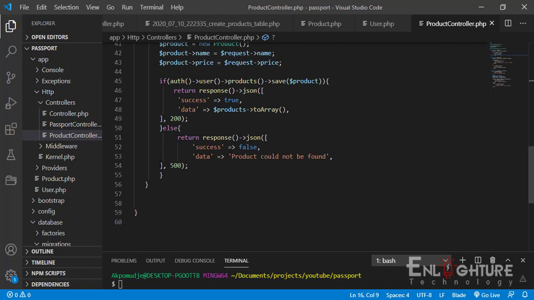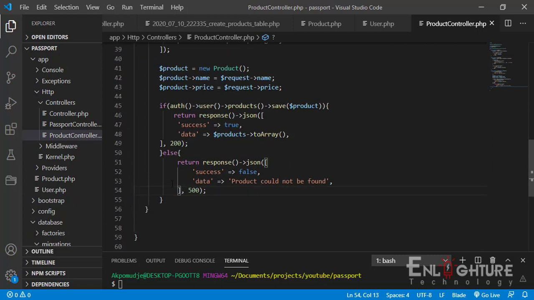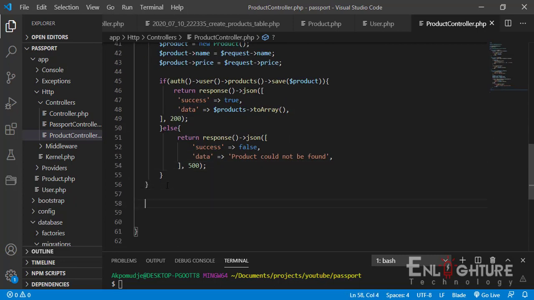This is where we are currently, and so let's progress. We're almost done. We're already there. Okay, so what we want to do now is create a function, and this function we're going to create for updates.